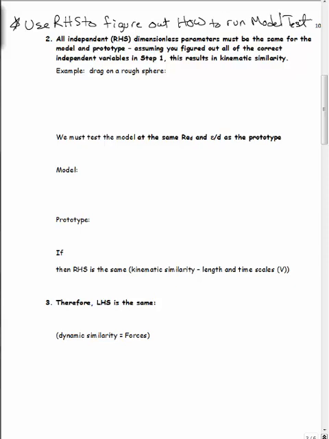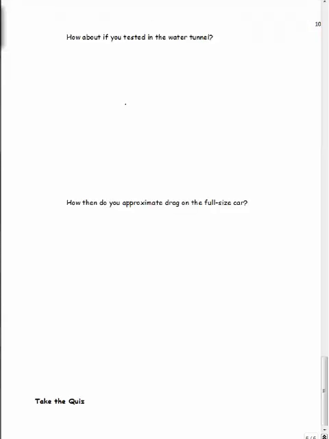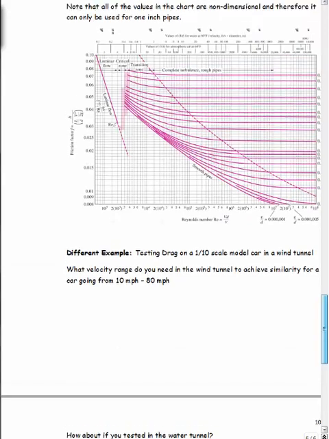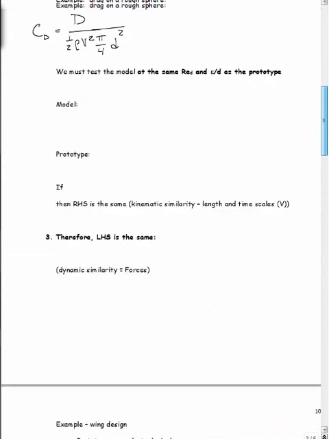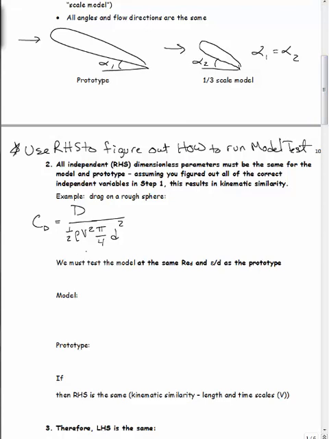So for instance, if you have drag on a rough sphere, if you go through the process we did before, that Epsilon method, you're going to find a coefficient of drag is what we're going to call it, your left-hand side, and that's going to be drag over 1/2 rho V squared times pi over 4 D squared. You wouldn't actually come up with this 1/2 and this pi over 4, but you can always add in constants if you want. If you add in the pi over 4, you get an area, and if you add in the 1/2, you get a kinetic energy kind of term. So that's why those constants are thrown in there.